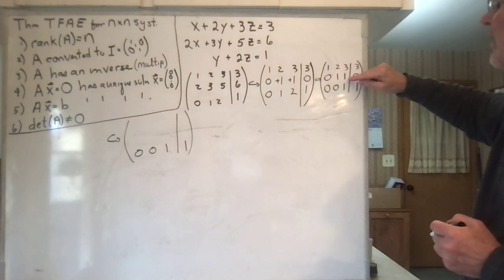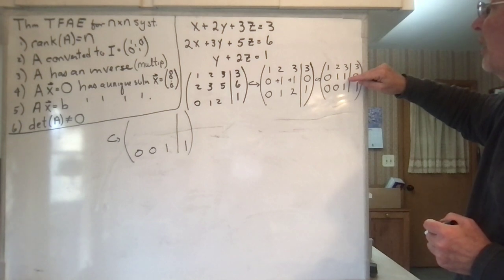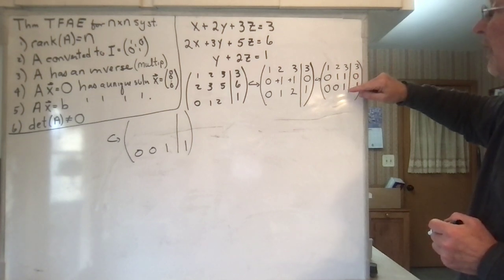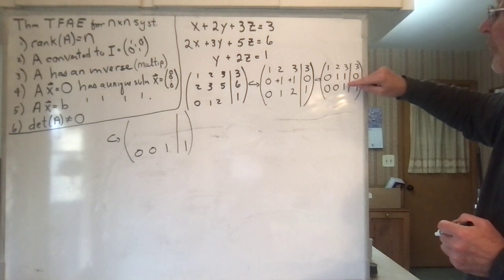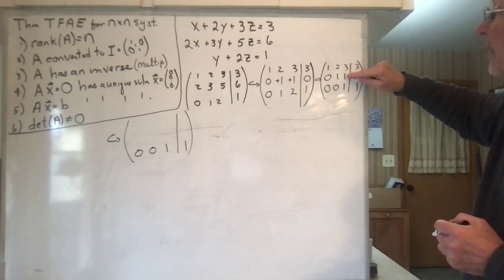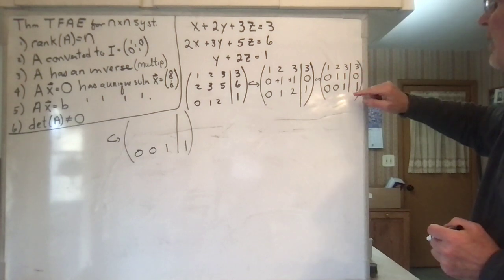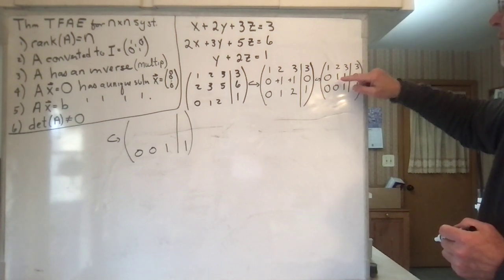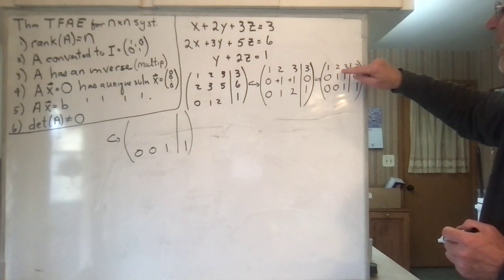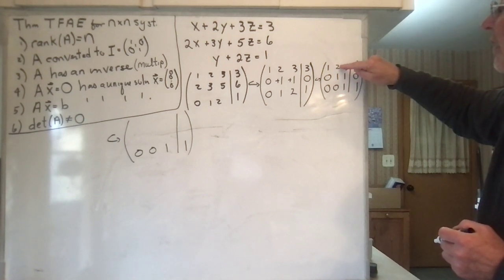Now, I'm just thinking, does it make any difference which one I do first? No, I don't think so. I hadn't thought about this. To get a 1 here, well, I tell you what. I don't think it matters. Let's just go from right to left again. To get a 0 here, what do I have to do?